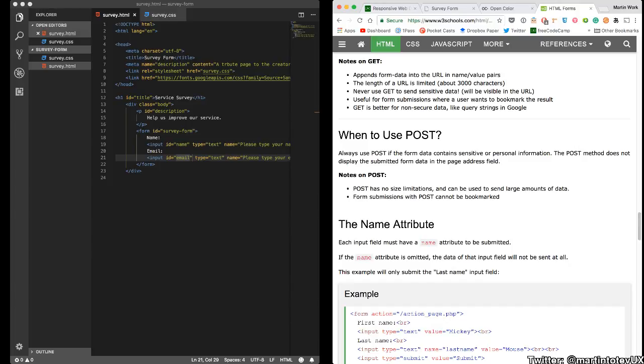Each input field must have a name attribute. If the name attribute is omitted, the data will not be sent at all.